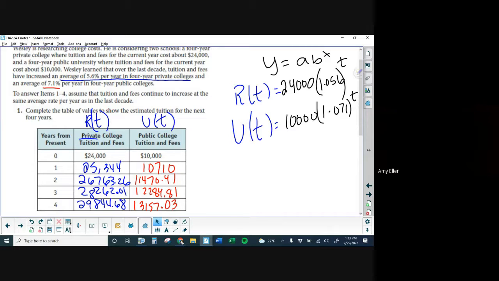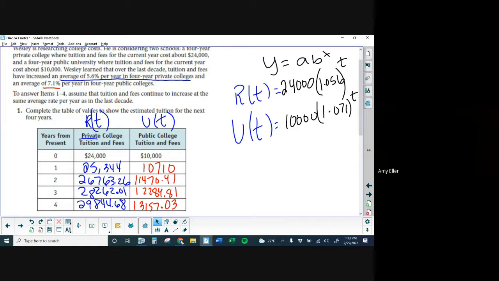Always a good idea on a quiz or test. When you are writing equations, because a lot of us are not super confident with that, plug in a t value you know. You can do 1, 2, 3, or 4. You should be able to tell if the output is correct. Number 3, which is one we're skipping, just asks how much it is going to be in 6 years, which I don't think we really need to take time to plug 6 in and find the costs. So we're going to go to number 4.